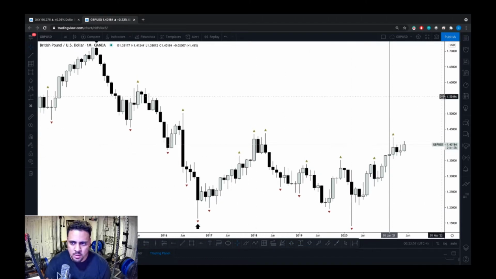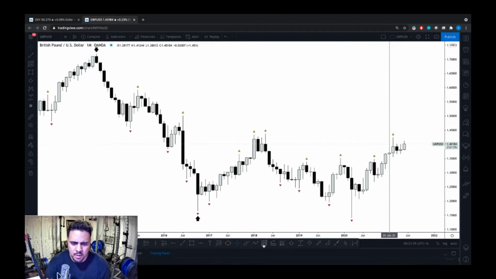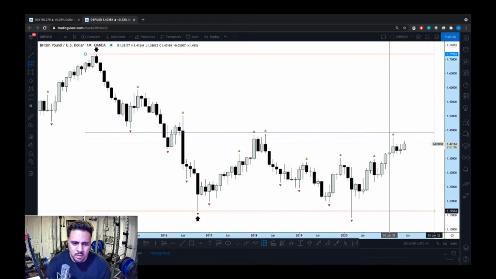Okay, so what I want to do next is find the 50% from that high to this low. As you can see, when price came close to it here, this is the breaking point to break structure to the upside. At that point, it continued bearish order flow. Okay, so let's just go ahead and go through price. We'll go through all the swings. Swing high to low, swing high, swing low, swing high, and all the way down to the swing low.